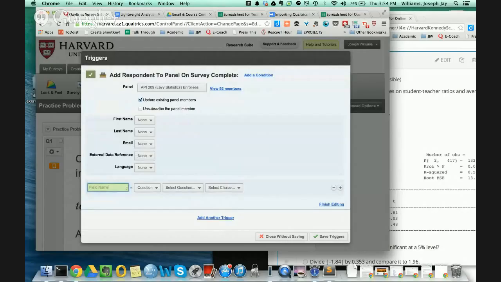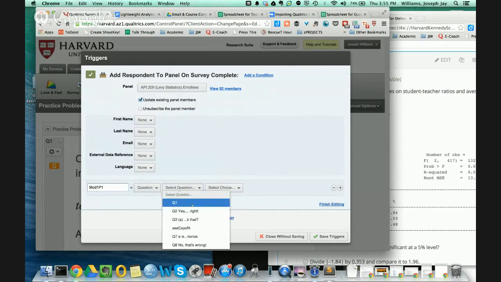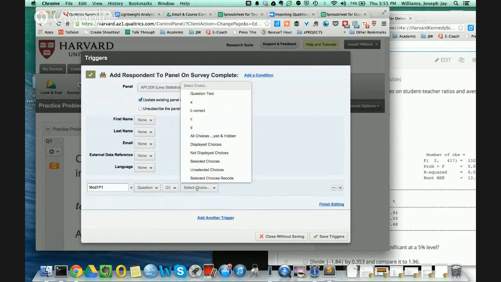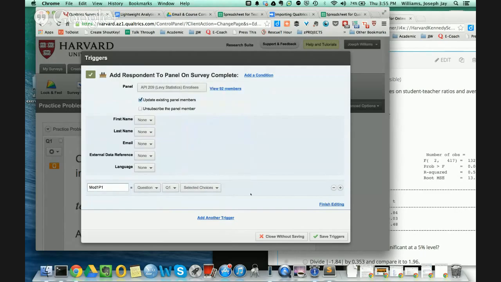I think the main thing we found useful is to be really systematic in your naming. You probably want a doc that has a list of the names of all your questions. So then it's like, okay, chapter or module 1 P1, and then you set its value equal to, here's the question, Q1, what are the answer? And then you want to say whichever the selected choice, so whatever they said. So we have to do this manually for each question we add? You do, yes, if you wanted to go into the panel. Yeah, right. Okay. And I'm trying to think if there's a more efficient way to do it.